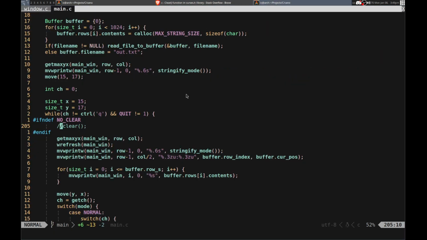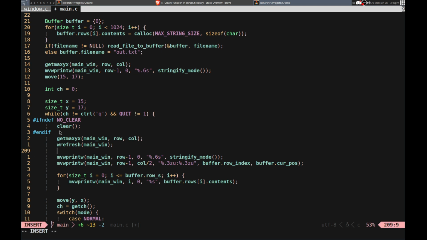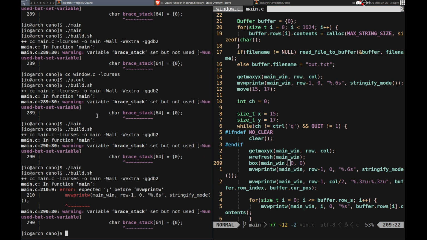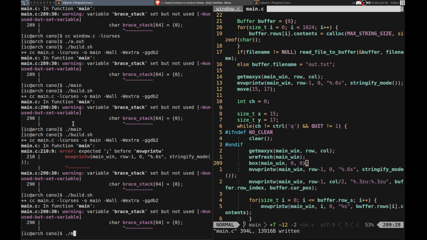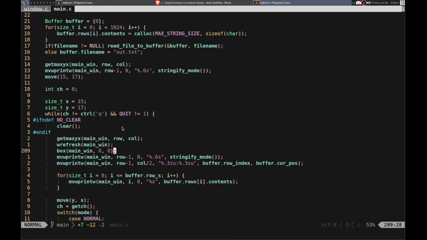Oh, because it doesn't do it till after refresh, so I'm gonna need to do that. Do like that, and then run the box. Box 0, 0, and then do that, my bad. No, so that still doesn't work.